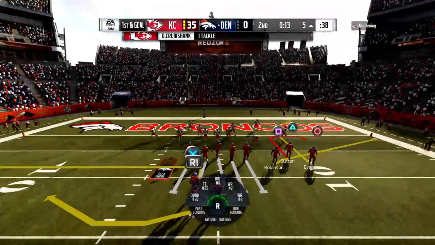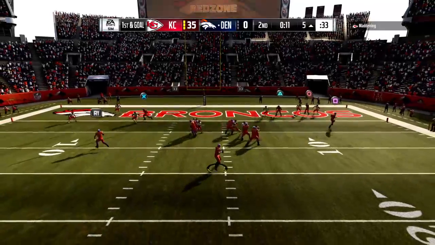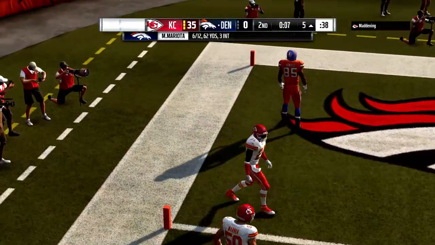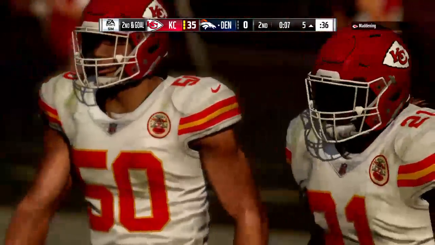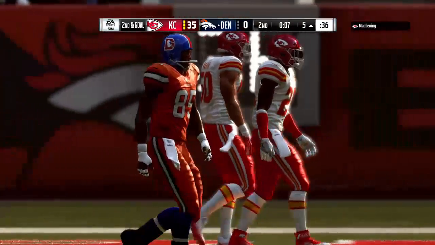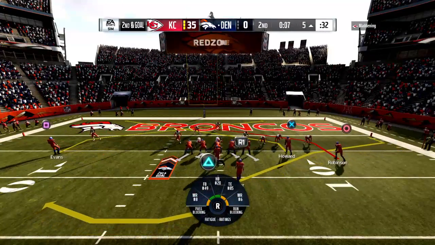Broncos with their first trip to the red zone thus far. They've got it first and goal at the 6. From the shotgun, it's Mariota. Steps away to his left. And that is incomplete. 7 seconds remaining. Adrian Colbert, he was right there in coverage. The line of scrimmage, once again, the 5 as they get ready for second and goal.